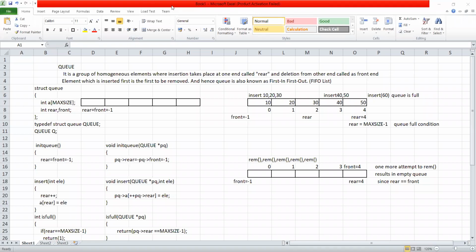Okay. And that is what your abstract data type is, or complete data structure is, where we have to first define our data structure by using built-in data structures. Then we have to define the operations, but while defining the operations, we have to follow the rules. So the rule is first in, first out, and insertion at one end, which is called the rear end, and removal from another end, which is known as the front end. Okay, so all that we have actually studied.